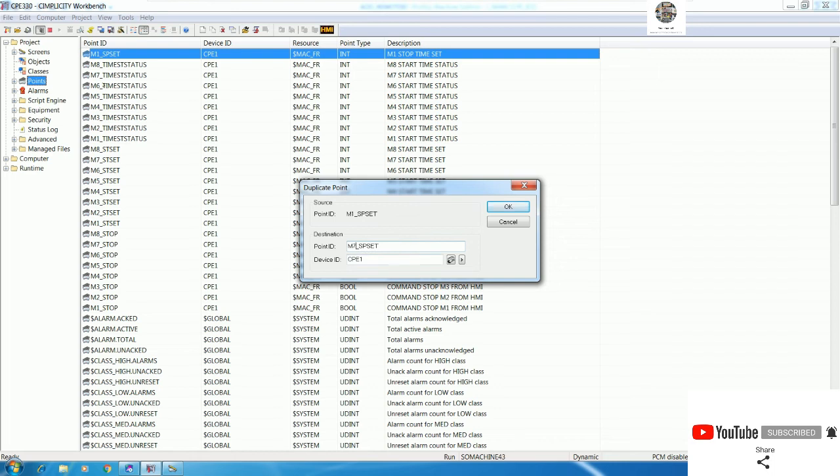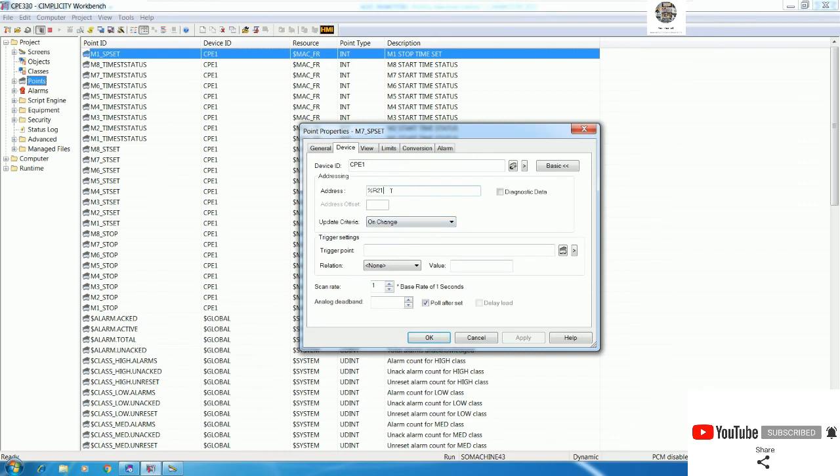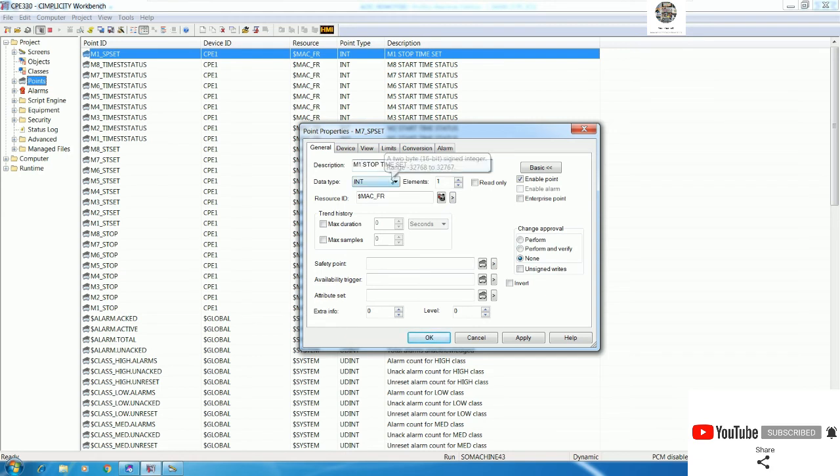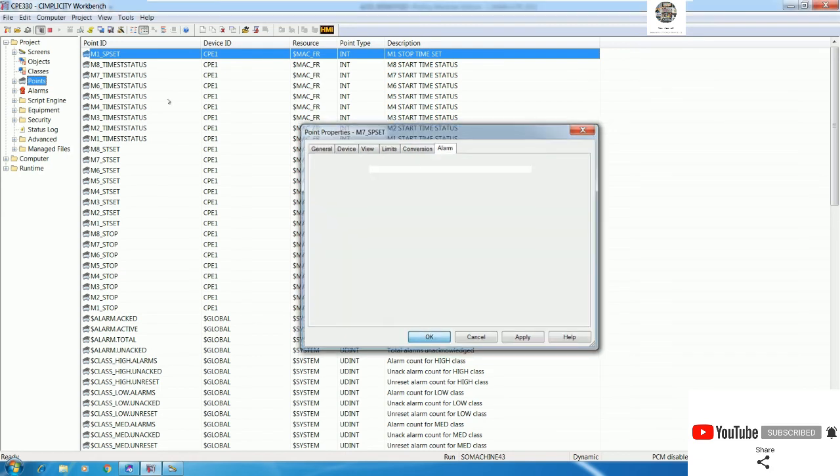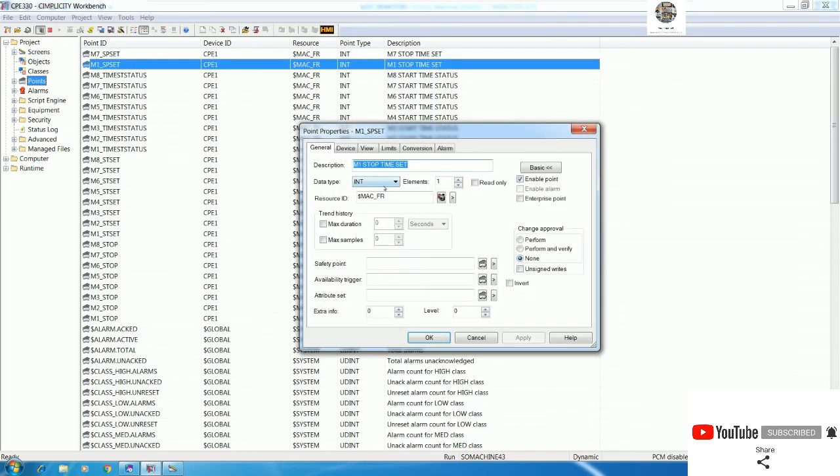I will change to M7 because we should stop from M8 to M1. This one should be M8.